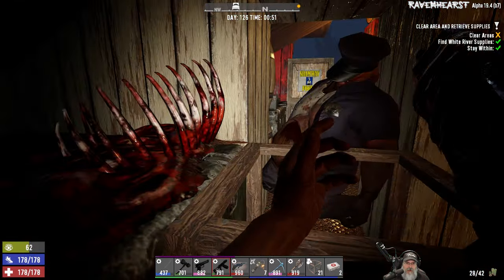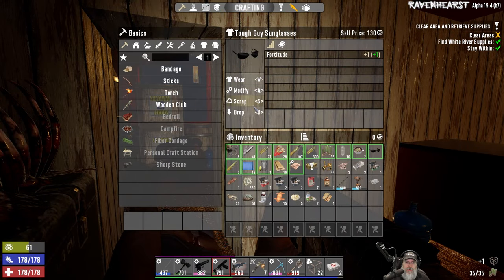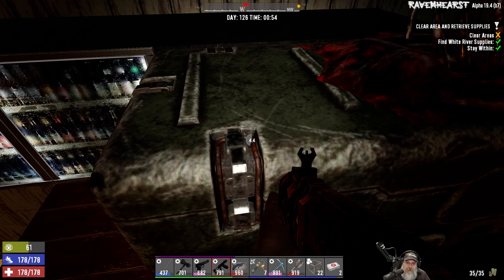But I'll tell you what we're going to do now. We're going to put these on, and we're going to get the good stuff now. So that way we got it, and then we'll worry about finishing off the rest of these dudes. What a fight, man. Holy crap. That got really hairy there for a while.